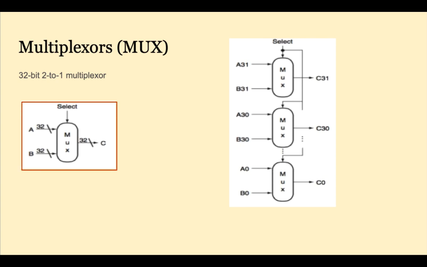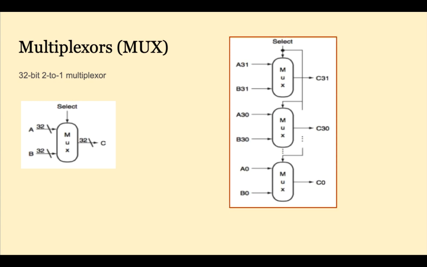Here's a 32-bit 2 to 1 multiplexer. Both of the inputs coming in are 32 bits, and the output is 32 bits. We need a single bit selector to select A or B. This 32-bit multiplexer could be implemented with 32 1-bit multiplexers.